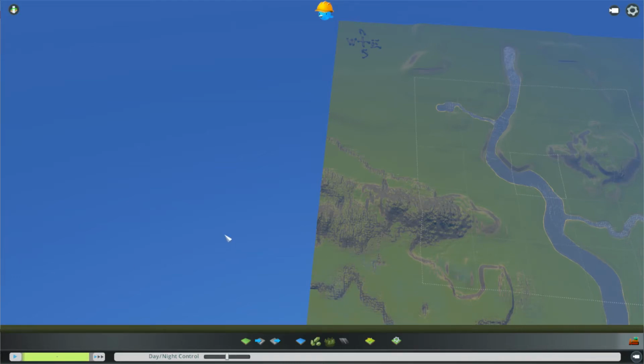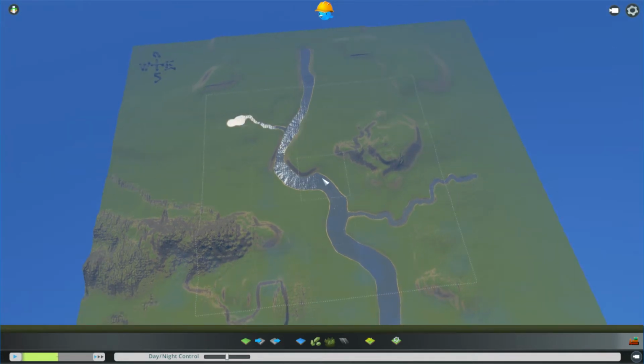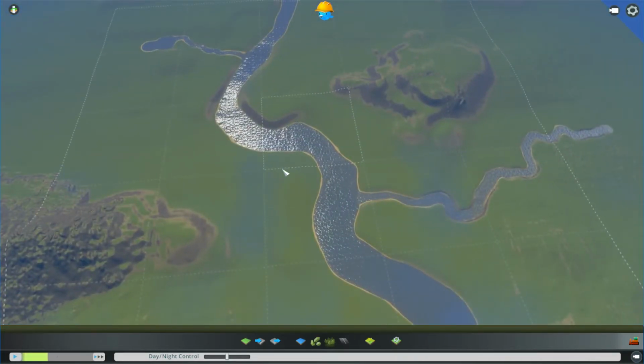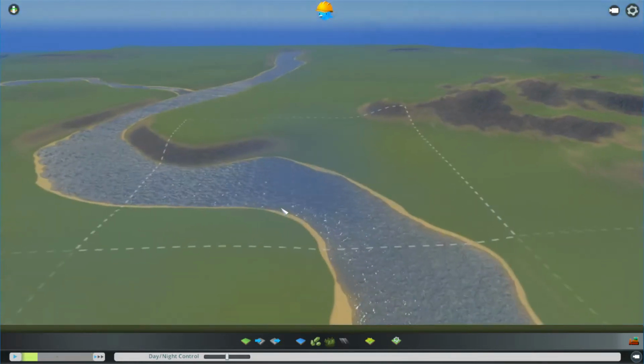Hello, my friends, and welcome to the second part of the Trinity map creation of Cities Skylines. We have our basic setup now. So what we're going to focus on now is adding trees and landforms, resources, and of course, highways.